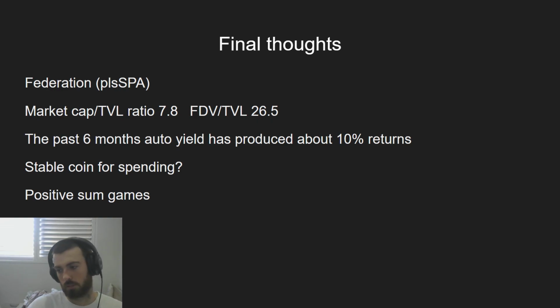So they've got Plutus at the moment, which is one big governance black hole, as they say. It's just accruing GMX, not GMX, sorry, DPX and Jones and a few other things that I think they're working on. They're just trying to accumulate all the governance tokens of Arbitrum essentially, and they are doing that with the SPA token at the moment. One thing that is concerning a little bit, whether you see validity in this or not, is that the market cap to TVL is already pretty high, and the fully diluted is, again, very high.